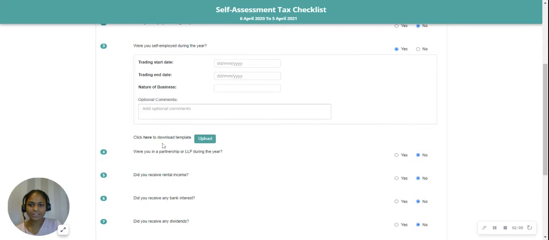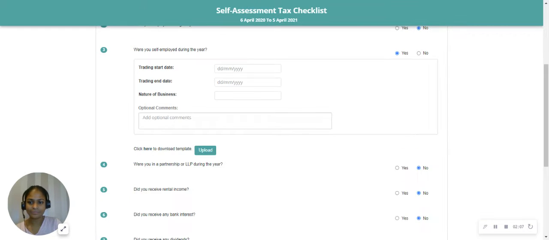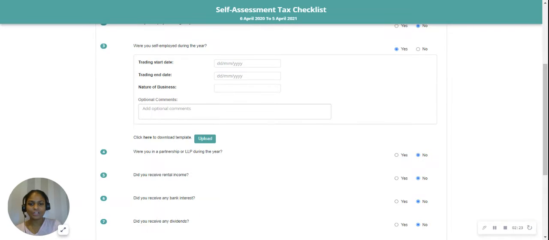You'll need to click here, and what this will do is you will be able to download a template. This will be the self-employment template that you'll complete. Once you've completed that template, you will save it within your computer and then upload it back into this section.